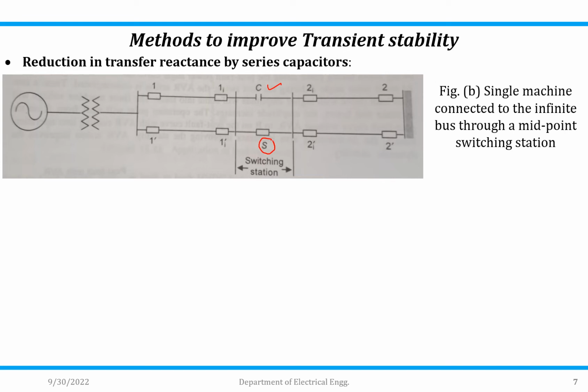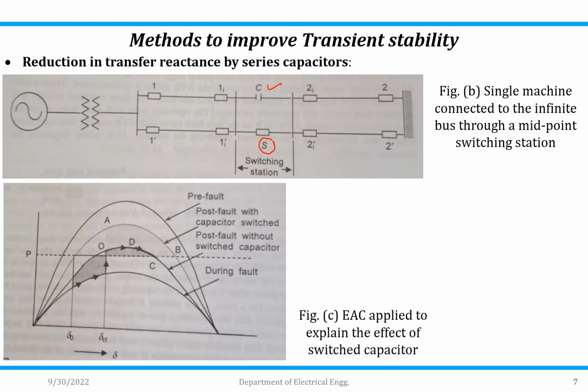However, the clearance of the fault will involve the simultaneous opening of S and the line breakers in a sequence. Now as the switch S opens, the capacitor C is in series with the 3 remaining sections, which will reduce the transfer reactance during post-fault condition as compared to when the capacitor and breakers were not in use, which is shown in the next P-delta curve.